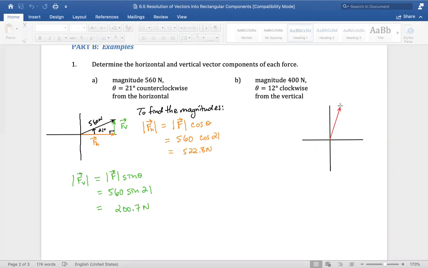Again, I might go a little bit bigger just to be able to write numbers in there. But really, it should be even probably smaller than that, right? So this is 12 degrees. Let's write that in, and I'll do my best. It's very small, but just listening to what I'm saying, that's 12 degrees in there. And then what else do I know? How do I draw my horizontal and vertical vector?